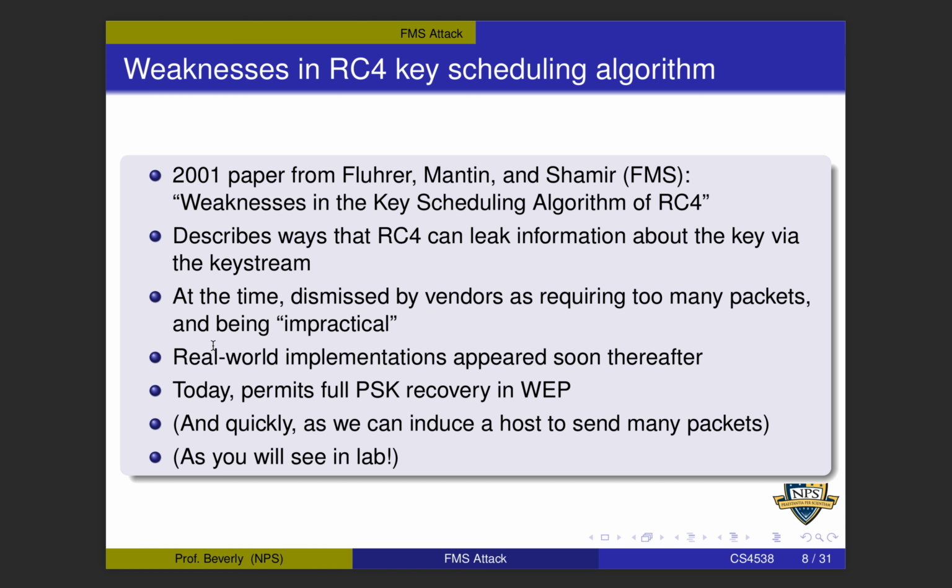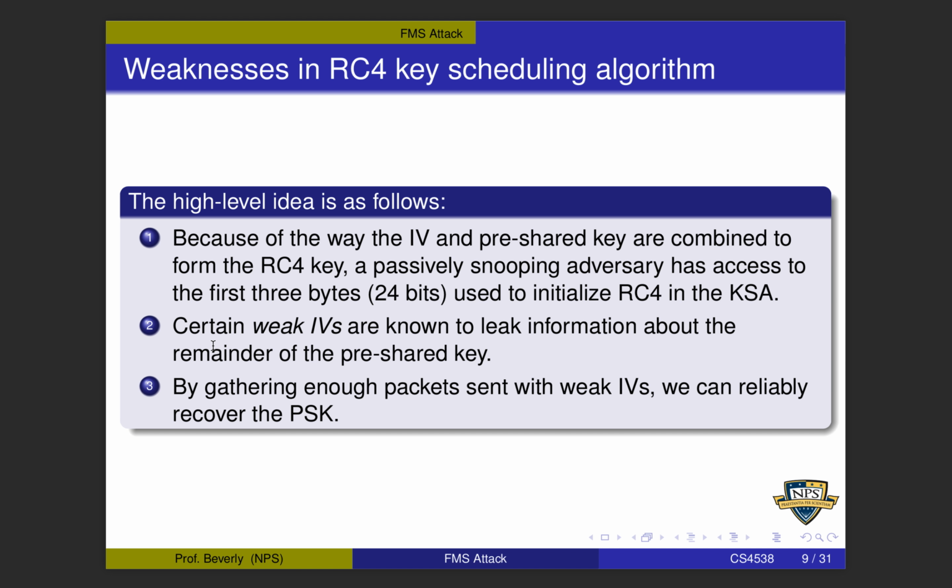Today, variants of this attack permit full PSK recovery in WEP, and we can do it quickly, as we can induce a host to send many packets. And we'll also do this in lab. The point of this is that WEP is now considered completely broken and completely insecure, not just in ways we've discussed before, but in the sense that we can completely recover the pre-shared key. We're going to discuss the FMS attack in some detail, at least to get some intuition over what's happening here.